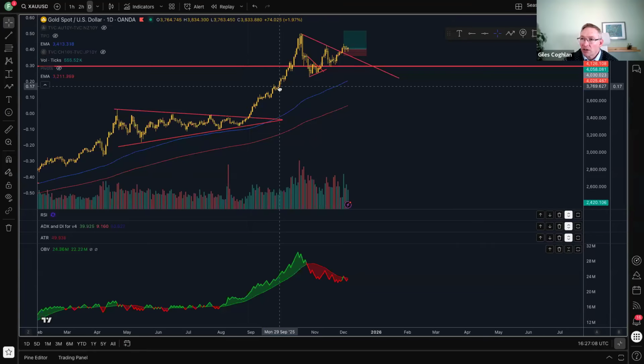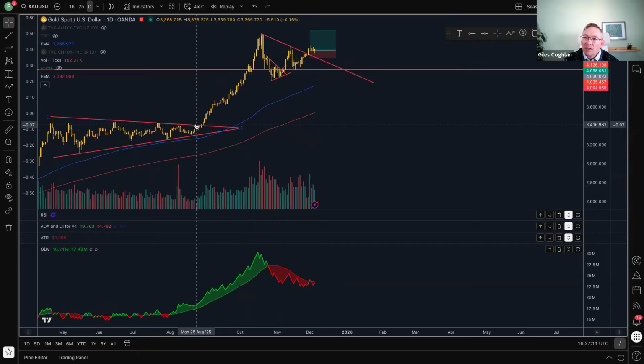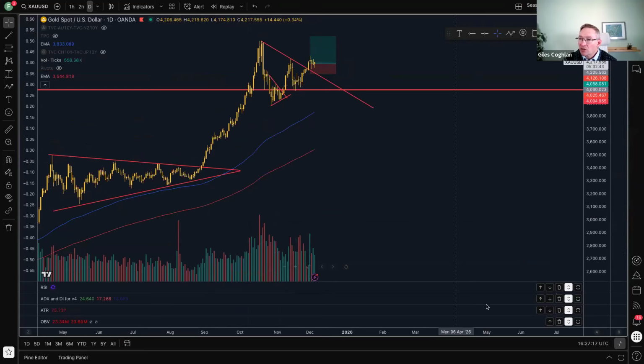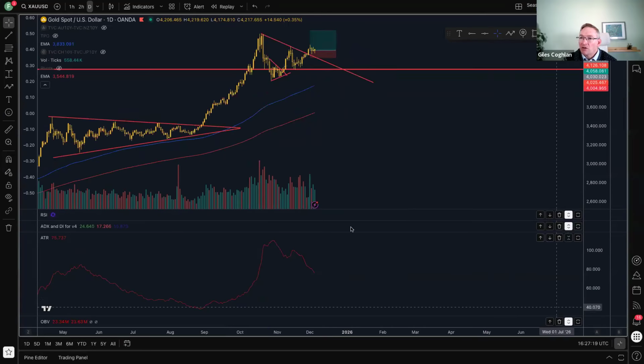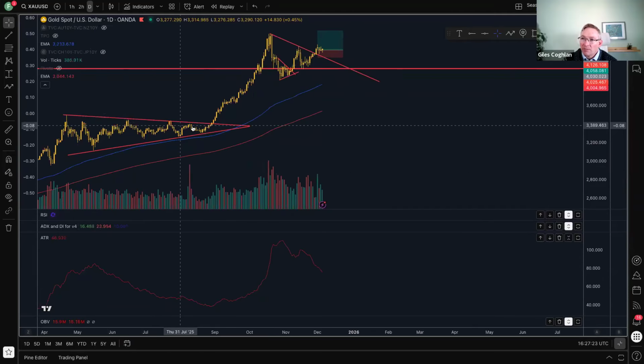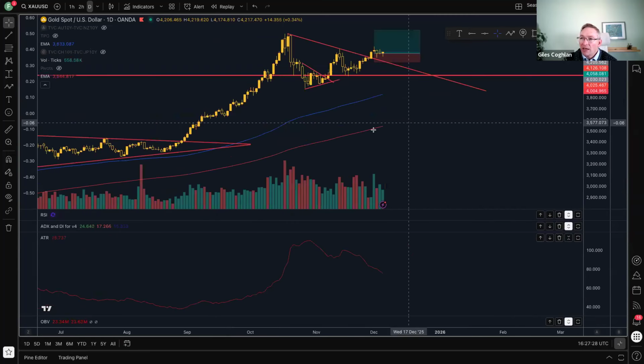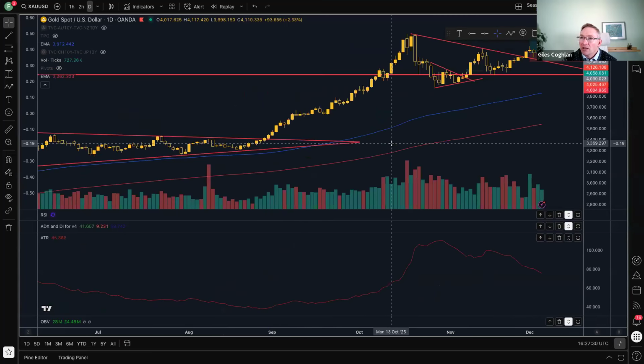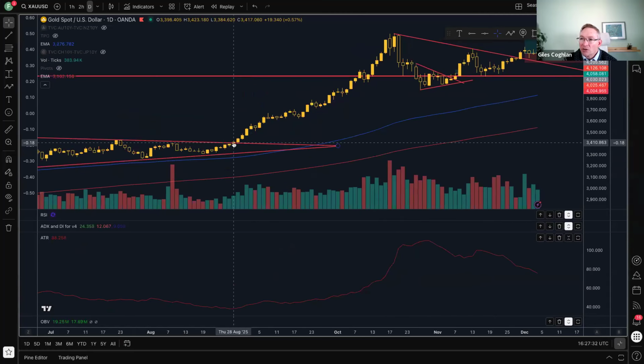Now, in a structure like this, the stops technically would be just underneath the other side of the symmetrical triangle pattern. But using the ATR method is absolutely fine, right? And is perfectly legitimate. So let's look at it. So here you're at your trend line. You've got your break to the upside. Your break is when you get a break and close. So this is the break and close here, right, on the 28th of August.